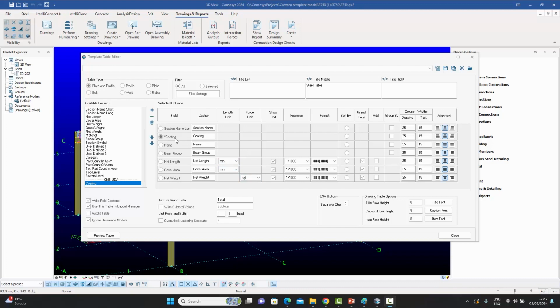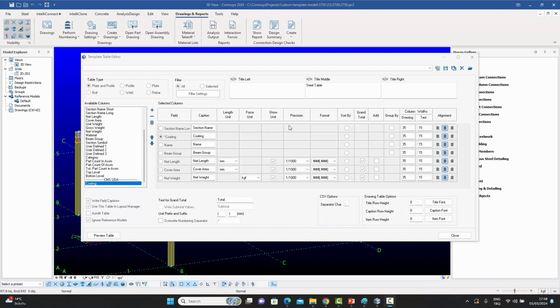In this particular case, the user-defined attribute we're using is a text, so they don't apply. But maybe you were entering a cost, for example, which needed to be added. So it could be a number, or something which needs to be added. Those kinds of things. So you can have certain user-defined fields which have their own units, and maybe the user has entered them in centimeters, for example, but in the report you want them to be reported as millimeters. So you can change the length and force units in the next two fields given over there.